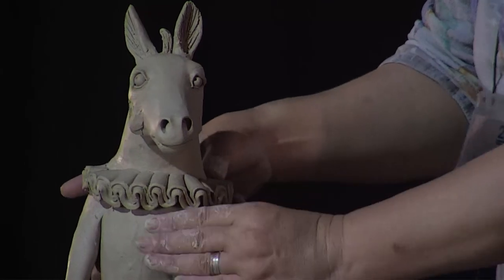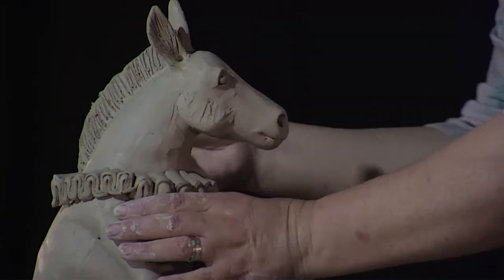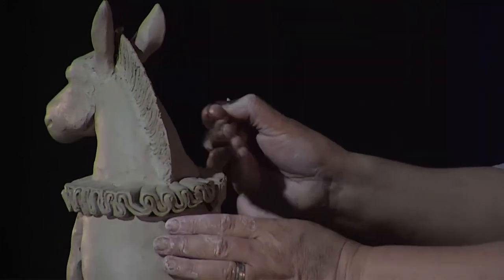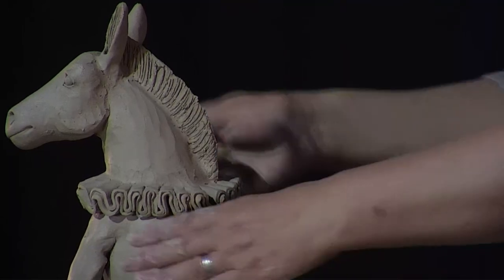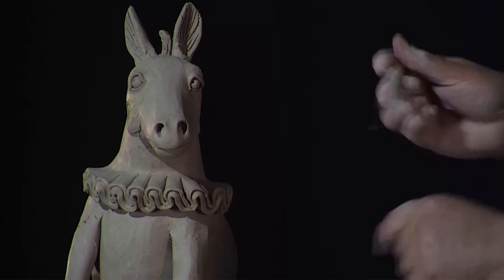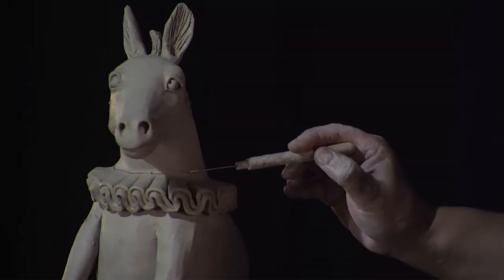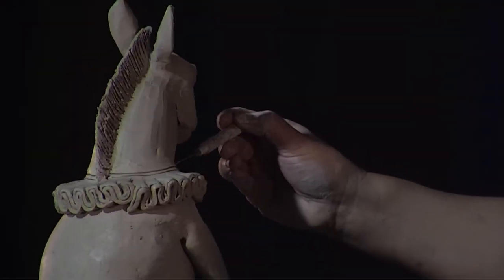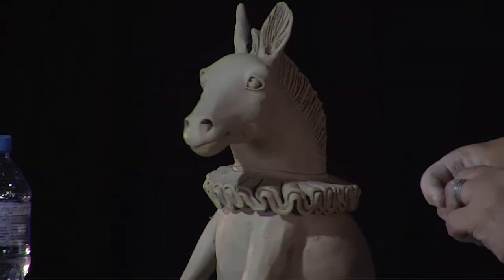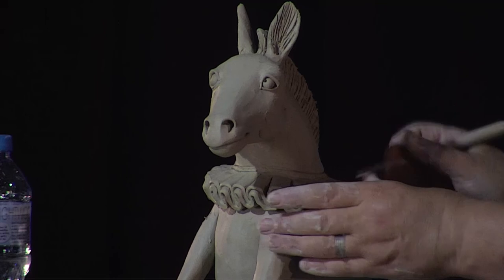There. So push firmly down and then just join the top. It has a button. And then it's all finished.